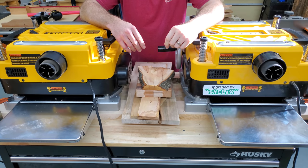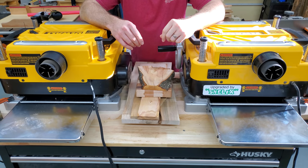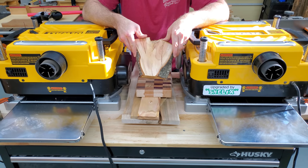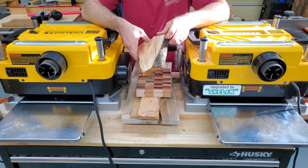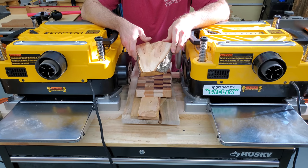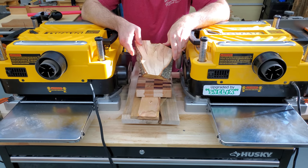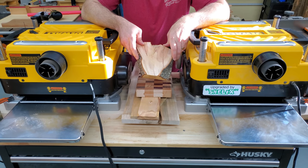So what we're going to do now is plane a couple of different samples of wood that all pose their own unique planing challenges. We'll start out with this piece of plum that has some bark on there. And this is really rock hard wood and rock hard bark. So this is kind of hard on the planer. And some people say that you shouldn't plane bark, but the truth is my tools, my rules. So if I want to run a ham sandwich through one of these, I can do that. I'm going to run this piece of plum wood through there to see how it comes out in both machines.